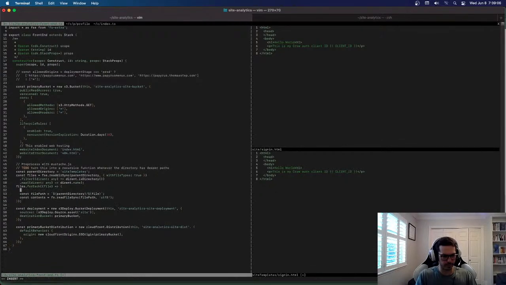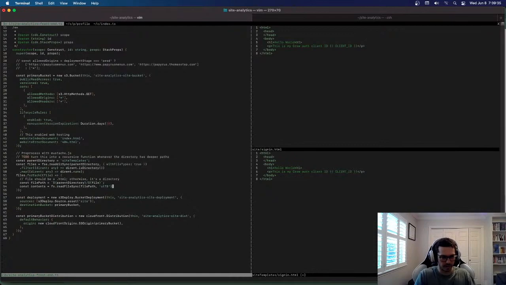File should be a dot HTML. Otherwise, it's a directory. And that's how I'll know whenever I'm parsing this out, whenever I have deeper paths.